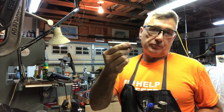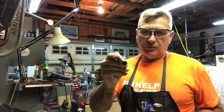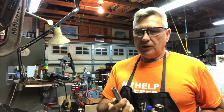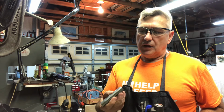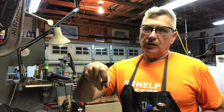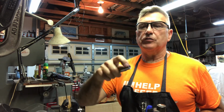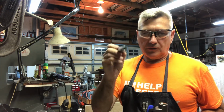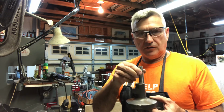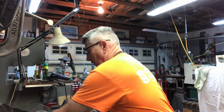the little base. I forget the exact name of this thing, but the base for the table is made out of 3/4 inch drill rod. It's reduced down to 11/16, this little shoulder here, which will be Loctited with green Loctite inside the table from the bottom, and it's bored through 3/8 inch, and it has a 7/16 inch clearance down 3/4 inch. This shoulder is 11/16 inch outer diameter. But the point is, this is made out of 3/4 inch drill rod, and sometimes you might want to set the table inside the base. So that's why it's important that these two have the exact same outside diameter.